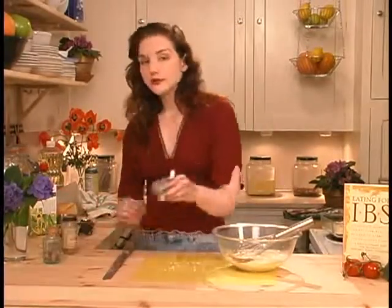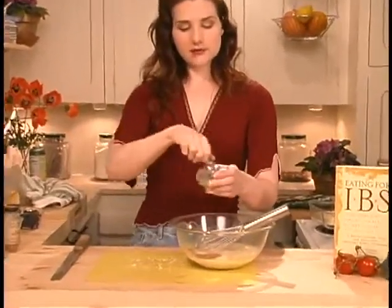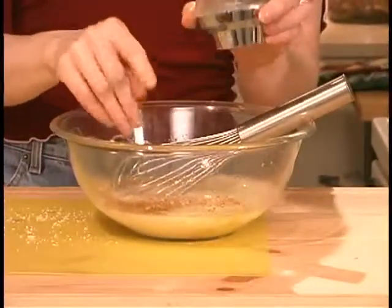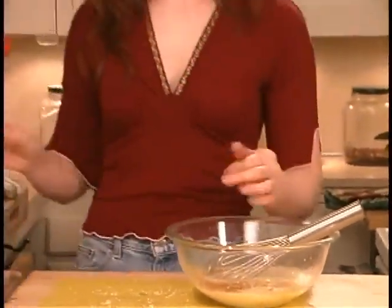And I'll grate a little bit of the fresh nutmeg so you can see as well. It kind of falls in flakes. And you can actually see it's a different color and texture than the ready grated nutmeg. So we'll have a little bit of both in there. You can add a little extra nutmeg to this. If you wanted to use cinnamon instead as well, that would be fine.